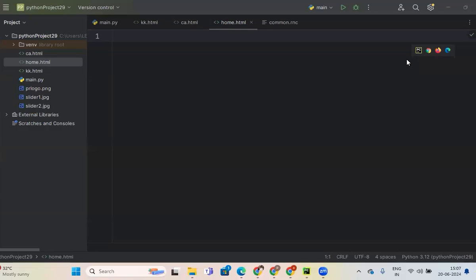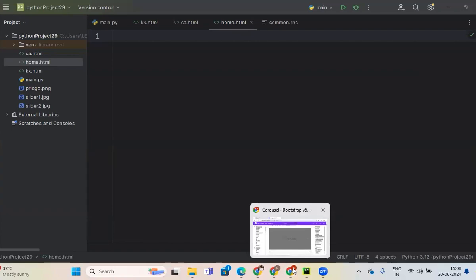Hello guys. So today I'm going to explain how to create sliders in a Bootstrap website, and also I will mix the menu bar and slider into one. And in this lecture, I will tell you how to create both of these things without writing a single line of code. Directly we will take all the details from the Bootstrap website. So let us first go to the Bootstrap website.